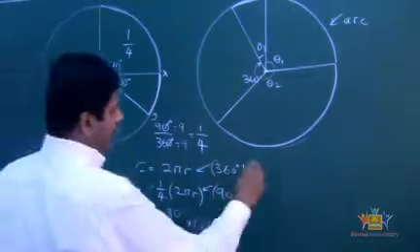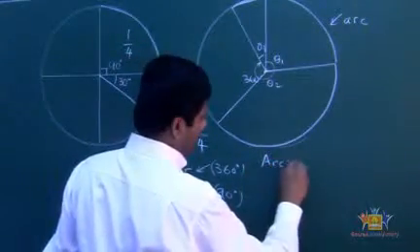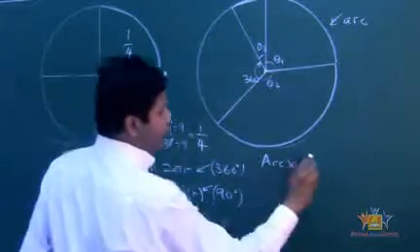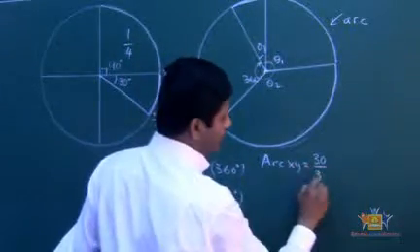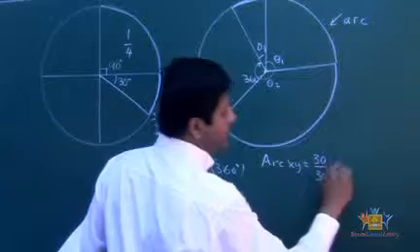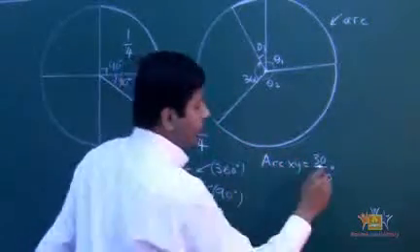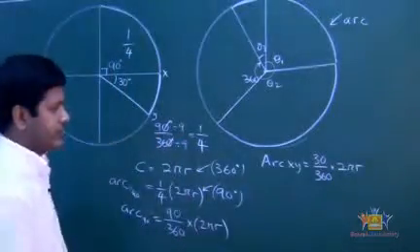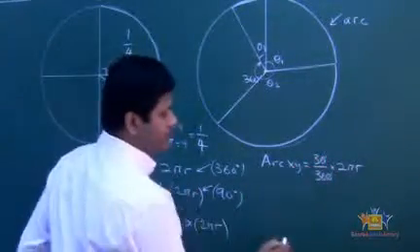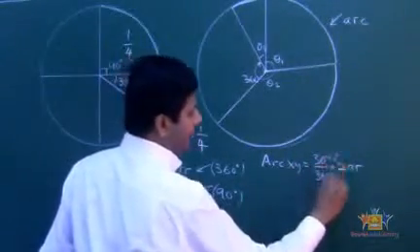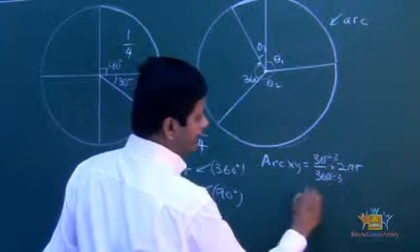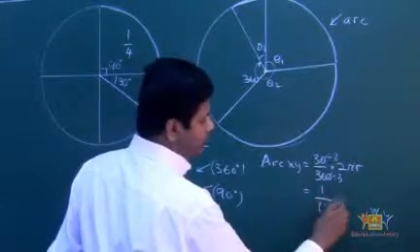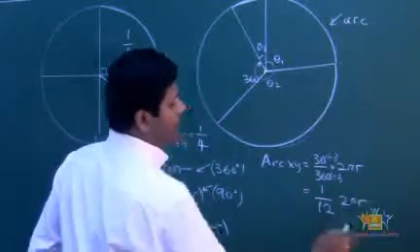So let's say arc XY equals, what is the angle? 30 degrees over 360 times the circumference formula, 2 pi r. So now I simplify this. The 0s cancel. I can divide this by 3, I can divide this by 3. See that? So that gives me 1 over 36 divided by 3 is 12. 1/12 of 2 pi r.